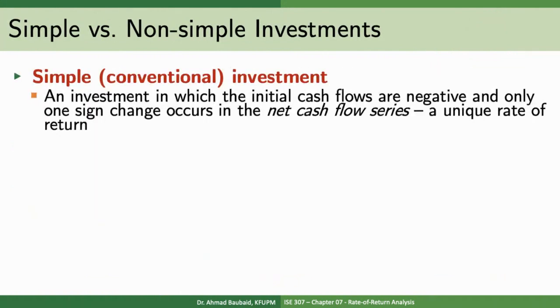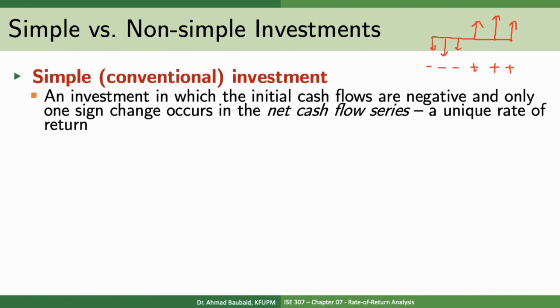Right, so what is a simple or a conventional investment? If I give you a cash flow in which the initial cash flows are negative, right, so some initial cash flows are negative, and there's only one sign change in the net cash flow series, right? So assume that what I give you is a net cash flow, okay? So if I've already subtracted, there's only one arrow at every time point, right? It either points up or it points down, so it's a net cash flow. If the initial ones are negative, like I've drawn here, and then there's only one sign change, something like this, maybe. So notice here, this is negative, this is negative, this is negative, and now I change to positive, but this is the only sign change that has happened. Right? This is called a simple investment.